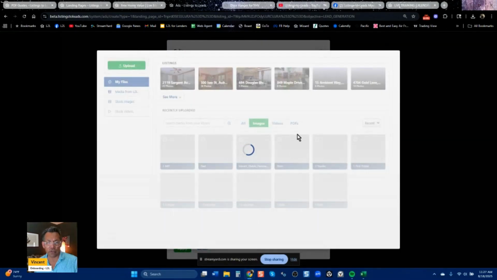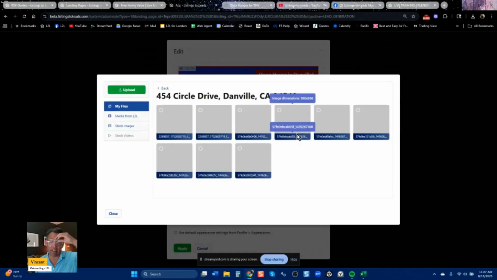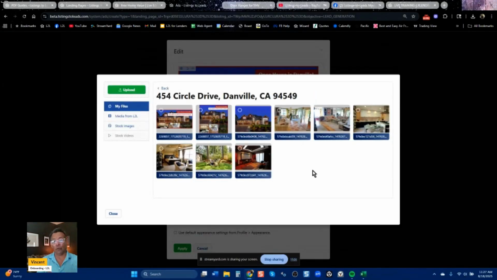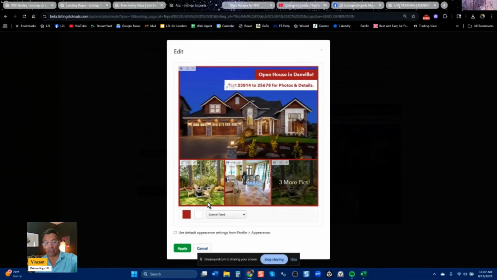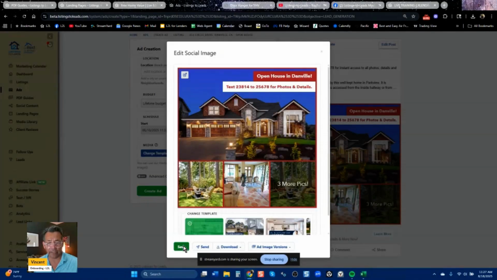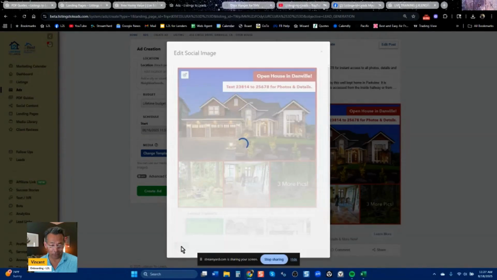So this will pull up all of the photos that are coming from the listing. And now you can select which photographs are going to go in which area. So I'll just choose this one just to show an example. And one thing I've seen work over in Texas specifically is if you have a nice swimming pool, have that front and center, maybe even the front photograph, because in hot areas, people want to get in the water. That just makes an ad work really well. Once you save that, the background picture that's in gray in the back will be updated. And then whenever you run the ad, it's got the right photos that are going to get the most bang for your buck on the ads.